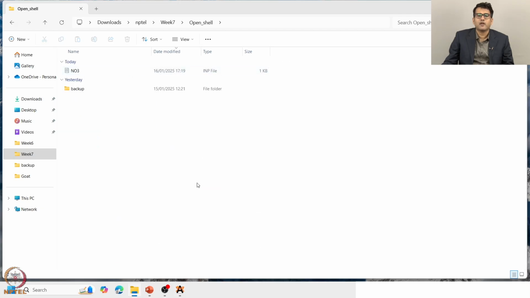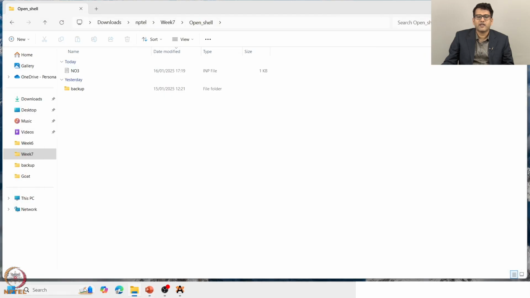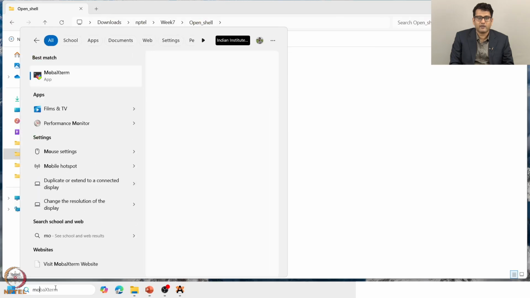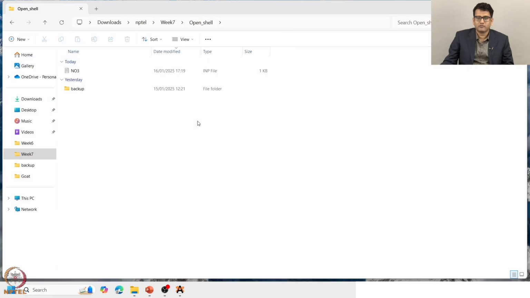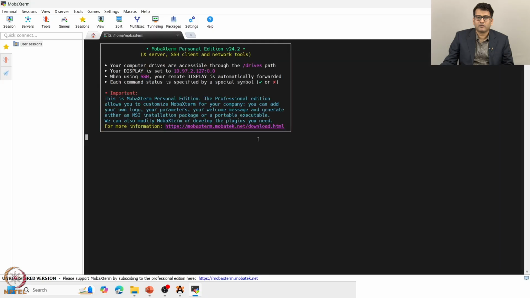So it is here. Today to run the calculation, we will use something called MobaXterm. Let me first open it and then I can show you how it looks. I will start my local terminal. This MobaXterm actually gives you a Linux-like environment in Windows.